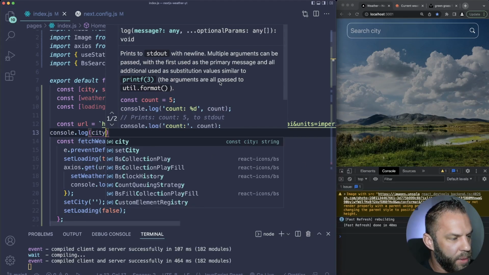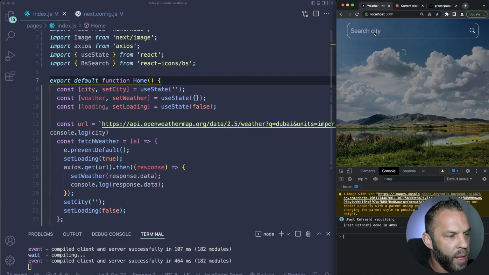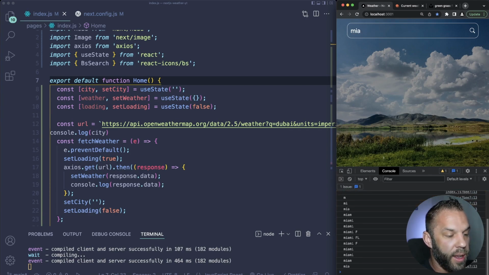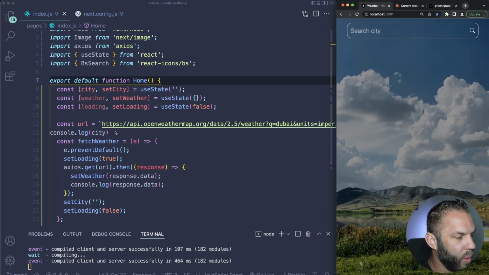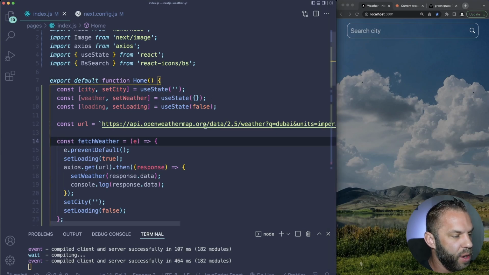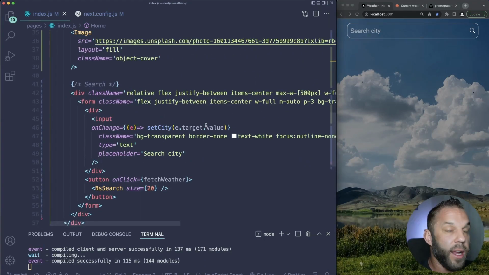You can see it is empty because we have it set as an empty string. Then once we search up here, you can actually see in our terminal, Miami, Florida. And that's just real time. Every time we type a character inside of that input, it changes. So we can go ahead and get rid of that, because I just wanted to show you guys that so you have an understanding of what we're doing here.